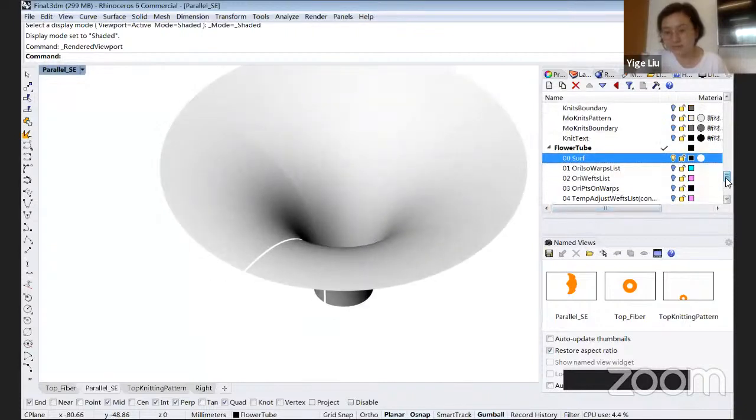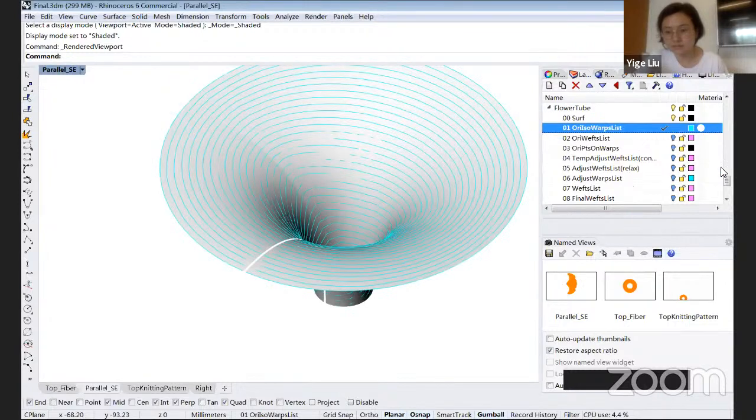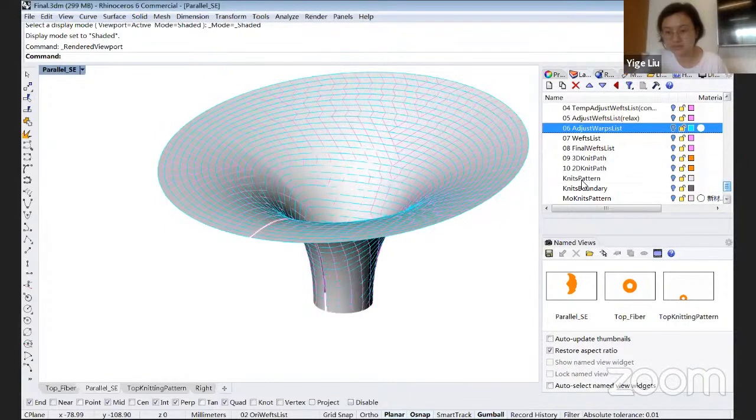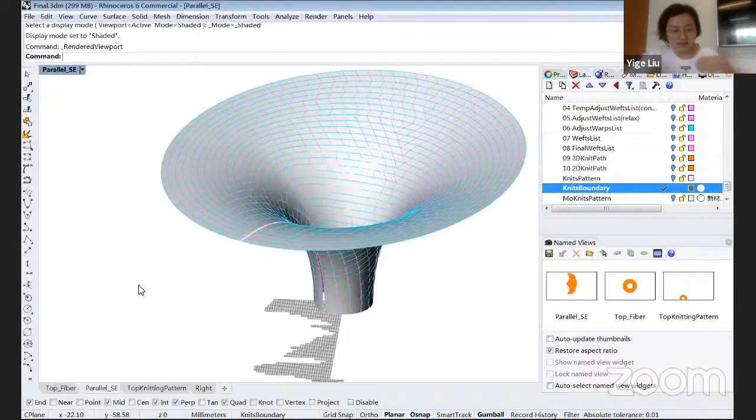I don't have the software for generating knitting codes for tubular structures. And this is the knitting pattern of it. And maybe, I'm not sure.